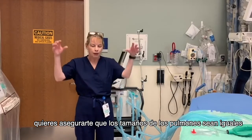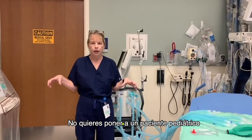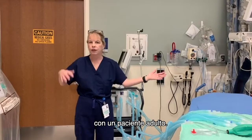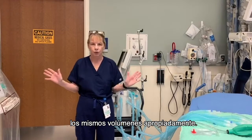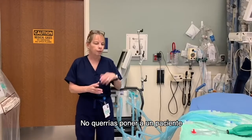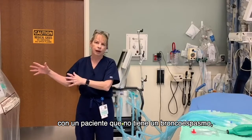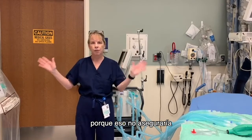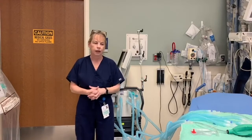First of all, you want to make sure the lung sizes are the same in all 4 portions of the circuit. You wouldn't want to put a pediatric patient with an adult patient, because that wouldn't make sense. It wouldn't be able to ensure that the same volume is delivered everywhere appropriately. Likewise, you want to make sure the resistance is the same. You wouldn't want to put a patient with severe bronchospasm with a patient who did not have bronchospasm, because that might change the amount of volumes and it wouldn't make sure that they were equal volumes delivered to everybody.